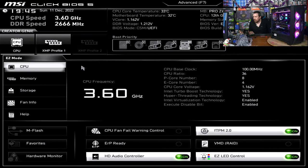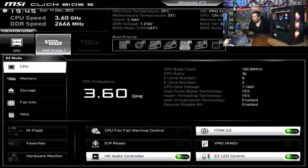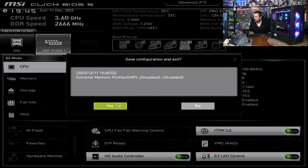Alrighty, so we've got a water cooler, XMP Profile 1, latest version of BIOS, and... this watch is as work as a team and do it my way. Yeah. Alrighty.